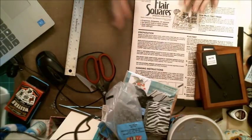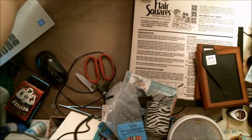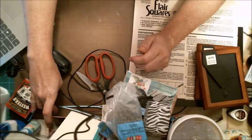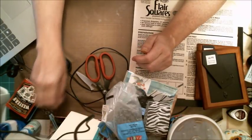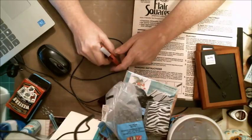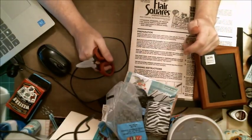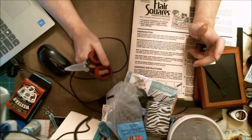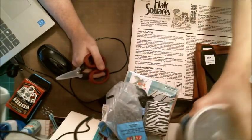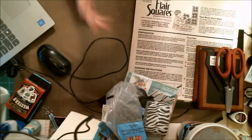Okay, now, how many times have we all gone online and tried to find wallpaper companies that would send us their swatch books, or we would hunt for places that would give out free swatches or free samples, all of that kind of stuff? You know what dawned on me? And I feel so stupid. In most thrift stores, most Goodwills, most Salvation Armies, most consignment shops, there's always a bin somewhere filled with rolls of unwanted wallpaper. Okay? And I found some. I didn't have the chance to go through all of it, but I grabbed what I wanted right off the bat.